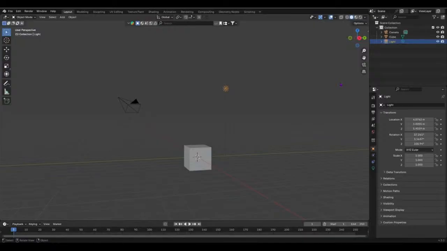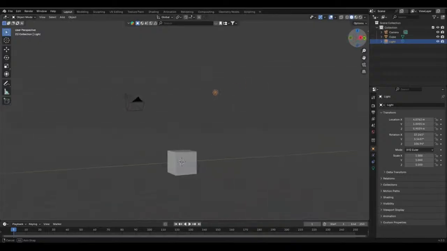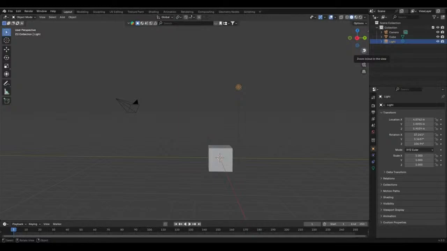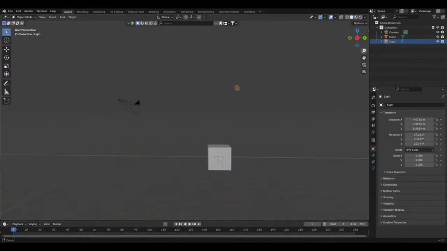First of all, on the top right, we have a gizmo over here. What you can do is left click, and then drag your mouse to move around your scene using that gizmo. And then also over here, we have the zooming button to zoom in and out of the view. So if you left click and drag up and down, you can zoom in and out.